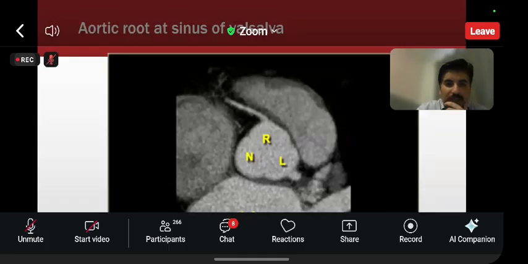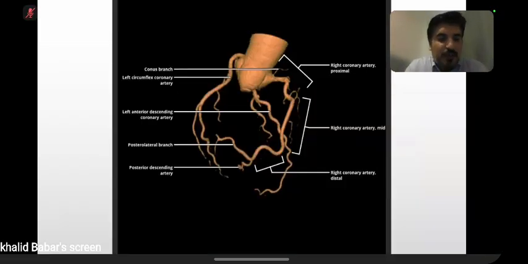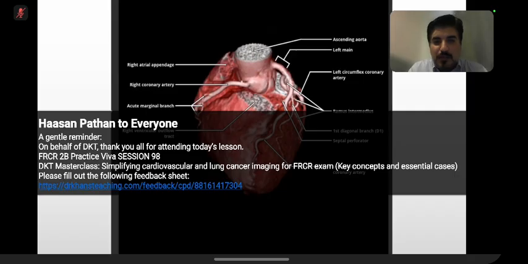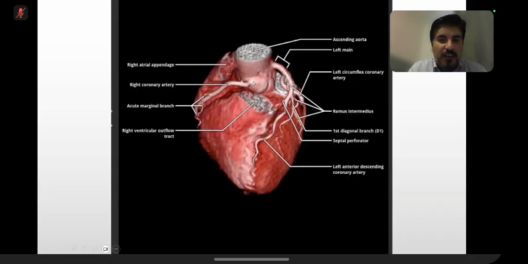So we have discussed these things. Now moving towards, as I wanted to cover the FRCR exam as a complete package, these are some of the 3D rendered images of the coronary arteries. So it can come in your FRCR1 anatomy portion. The major thing to know is that the right coronary will always have a separate origin, while the left circumflex and the left anterior descending arteries will have a combined origin. So this is how you differentiate the right and the left side.